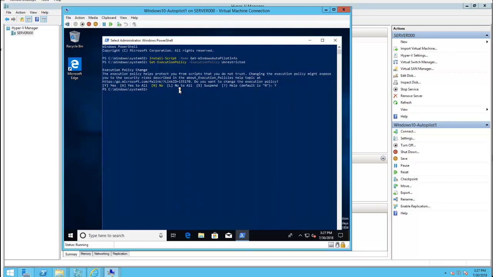The next command line is to get the output file. I'm going to run Get-WindowsAutopilotInfo.ps1 with an output file.